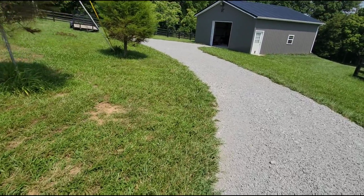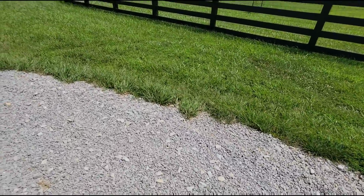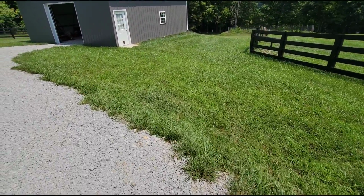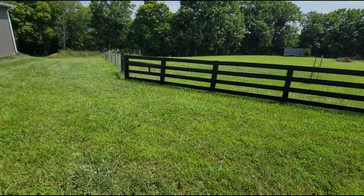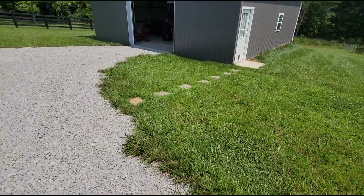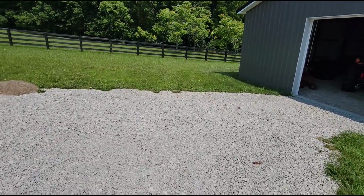So I really need to get to work and do some mowing here. It's a beautiful day, and some of this stuff's getting kind of tall. Not real bad, but I like to keep it short. I don't want to let it get out of control, because then when you do mow it, it clumps up on you and leaves balls of grass everywhere. So I really need to get out here and do some mowing, but I want to mow it a little bit higher, and I'm having a real hard time finding those spindle spacers for this finish mower.